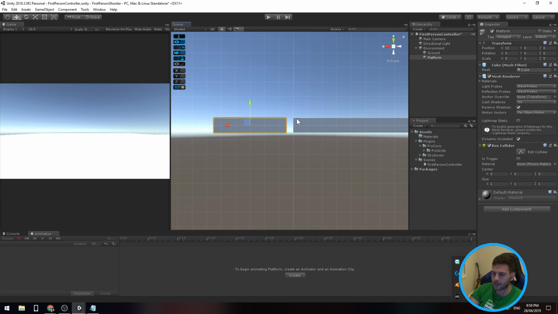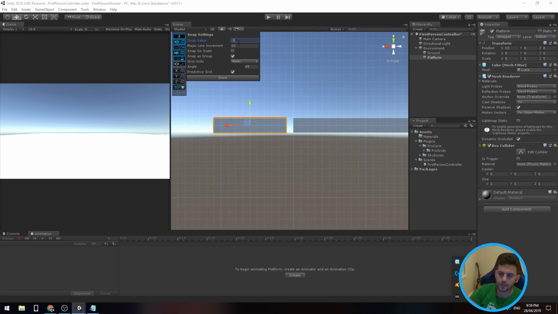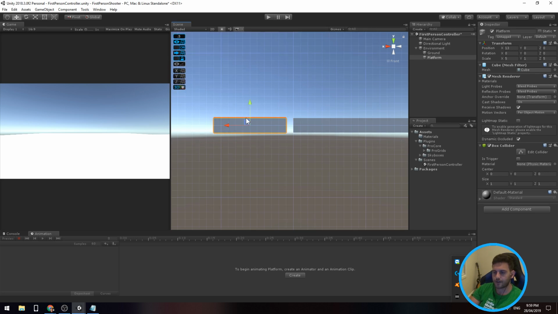Cool. Yeah, nice. Okay, so basically, because I've set it to 5 by 5, it's got this extra padding. If I set it to 6, then obviously it's going to be touching and it'll look perfect. And now because it's 5, I can actually set this to snap to 0.5 instead. That's the beauty about Pro grids, is that you have it highly configurable. So there we go. I can just do that.